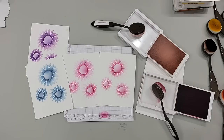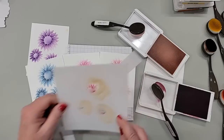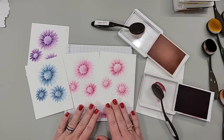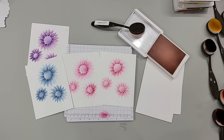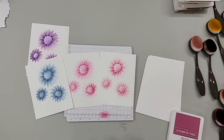You could clean this one off, get the pecan off, and you could add that in the center. But I didn't want this to look so much like a sunflower with the seeds. I just wanted it to be a flower. So that, my friends, is a boatload of tips for you for creating with the Abundant Beauty masks and doing a sunflower or doing a not sunflower.